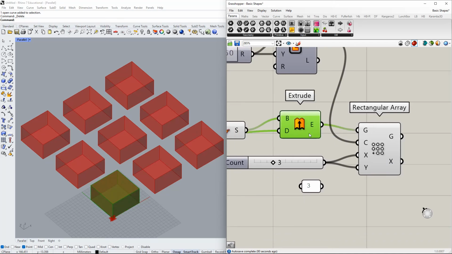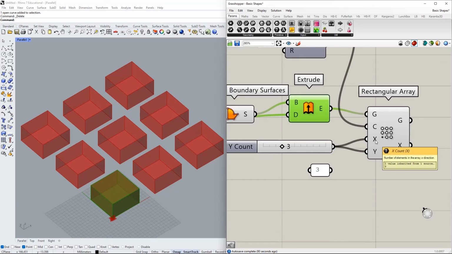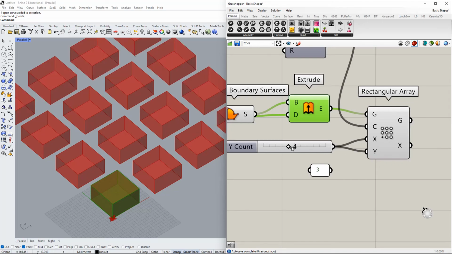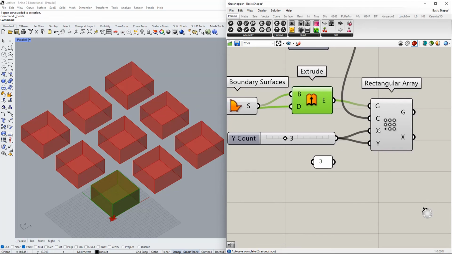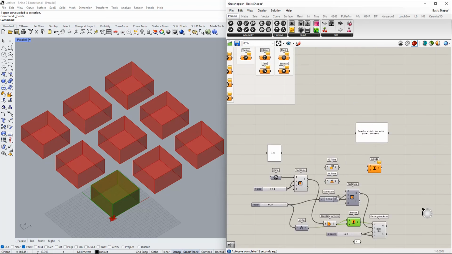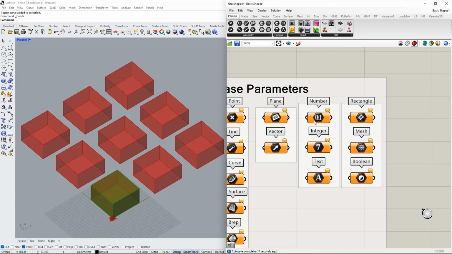In this case, I'm just going to use the box and move it in X and Y, so my mind goes directly to the X and Y, and okay, it's asking me for a count, which is a number, and is C. This is a good example of that number and integer differentiation. As you can see, this is asking for, showing that 7 icon, as I showed in here. That number is 0.1 and integer is 7.